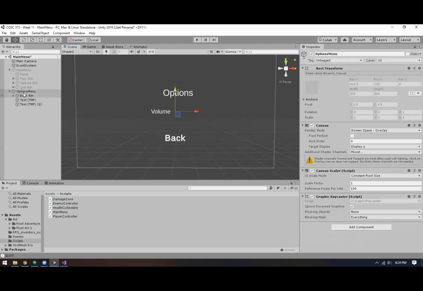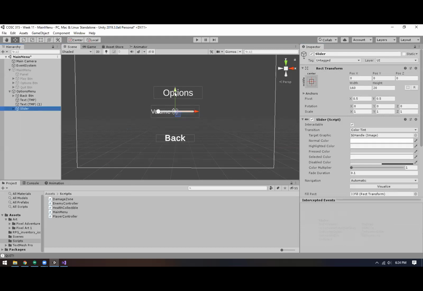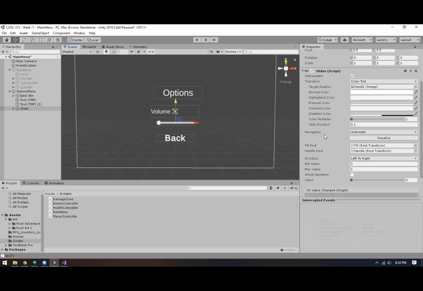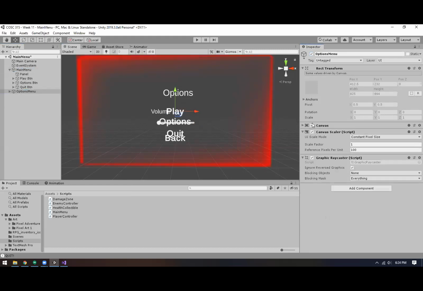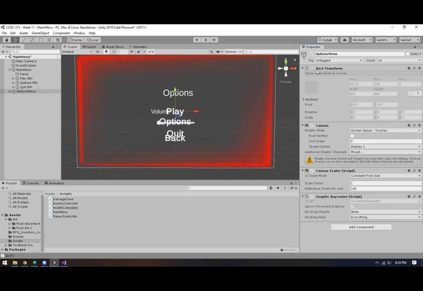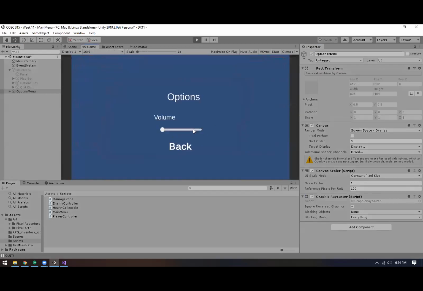Do that. UI slider. Bring that down. Boom.